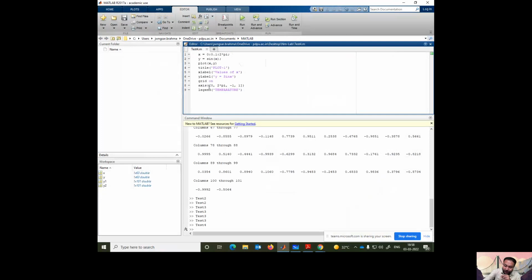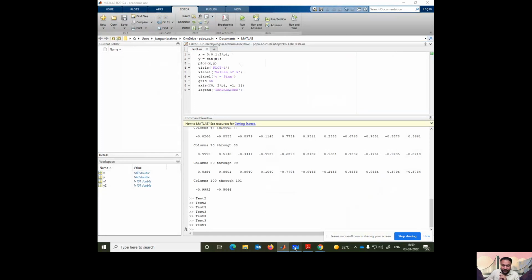Let us try to plot this type of figure where everything should be clear. Now let us write one more program. What is our aim? Now our aim is that I want to plot 2 figures, suppose 2 rows and 1 column. In that case, what can we do here?